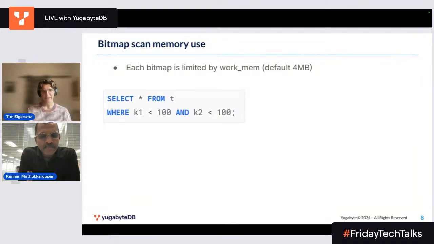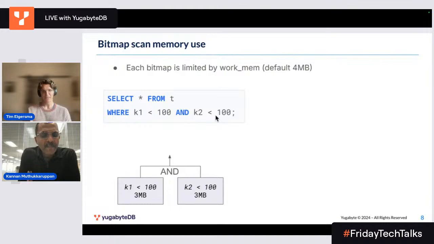If I have this example query, select everything from the table where K1 is less than 100 and K2 is less than 100, that might give me a bitmap scan plan that looks like this: a bitmap index scan that selects 3 megabytes of row IDs, and another bitmap index scan that selects 3 megabytes of row IDs. When I intersect these two sets of row IDs, I'll end up with something between 0 and 3 megabytes in size.